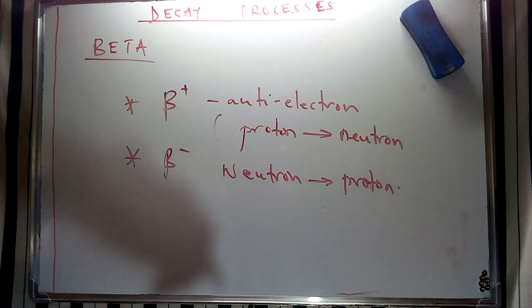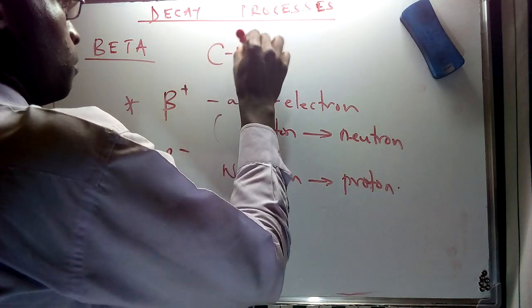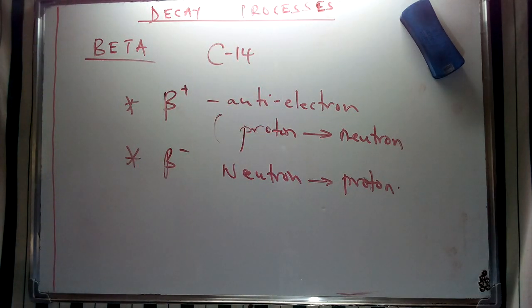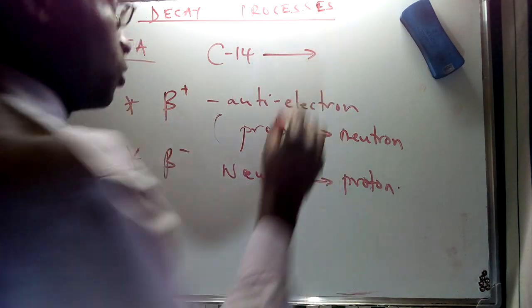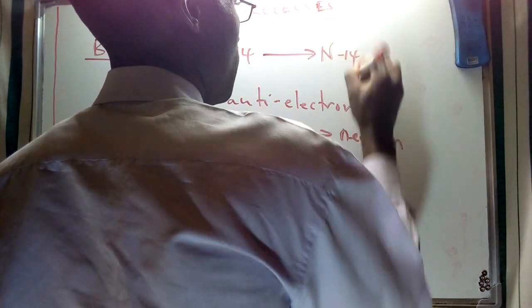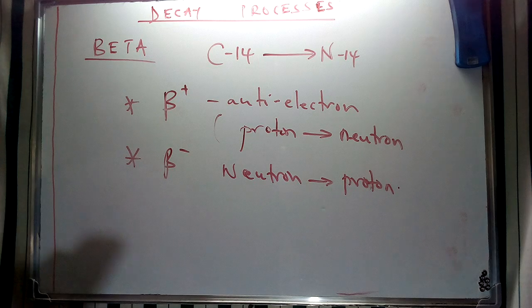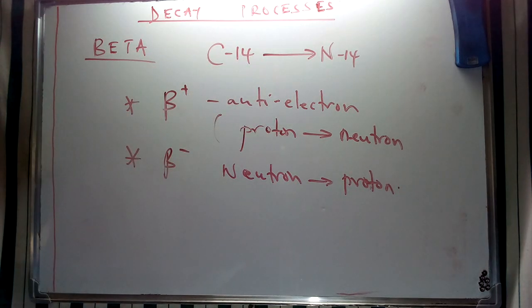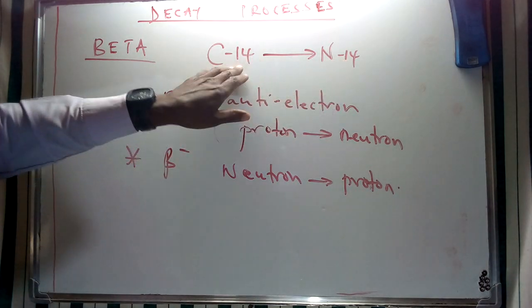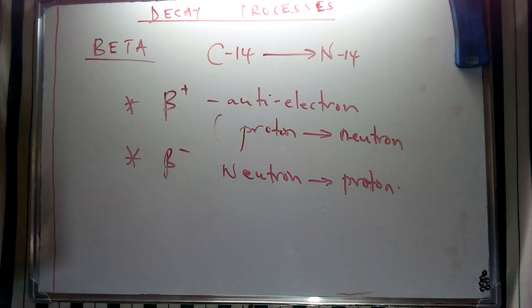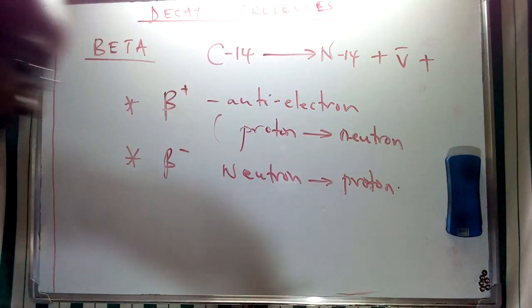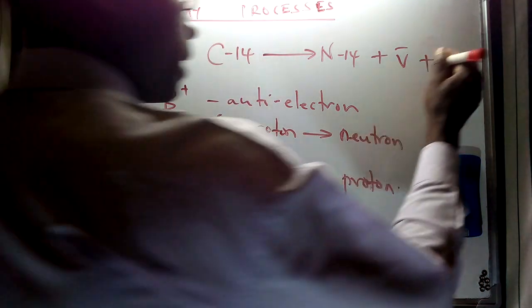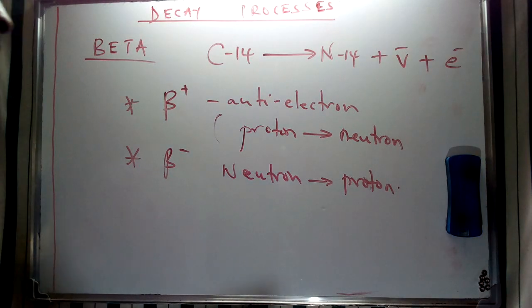For the first example, if we look at the carbon-14 isotope, it's going to undergo a beta minus kind of decay, which is going to result in the formation of nitrogen-14. The numbers following the hyphen are the mass numbers, so it's going to be easier for us to understand. This is going to be followed by this one, being illustrated using that particular beta decay process.